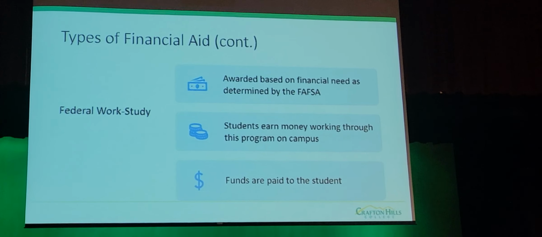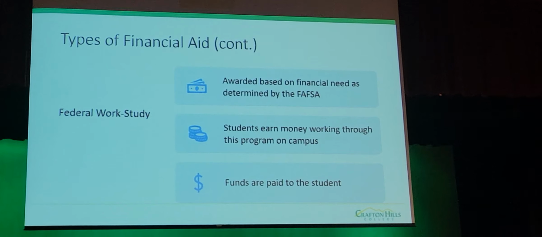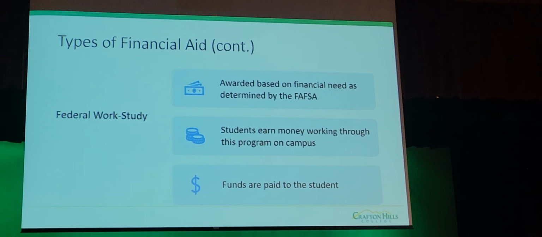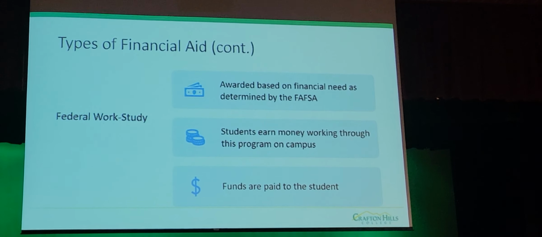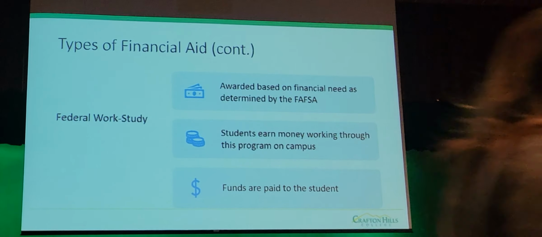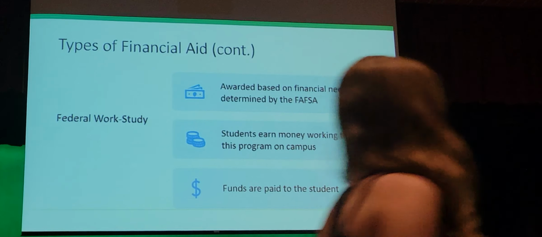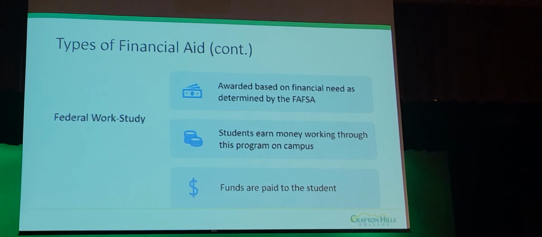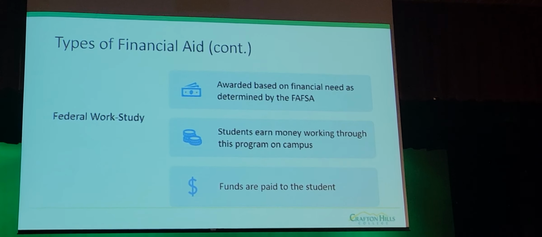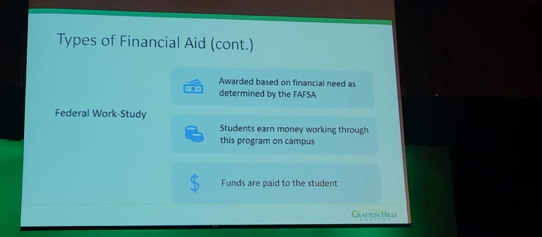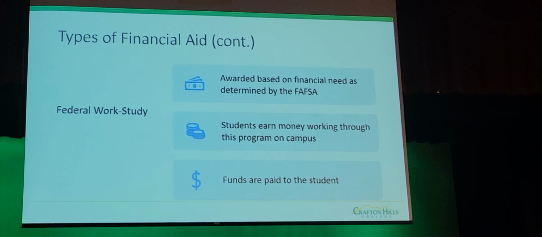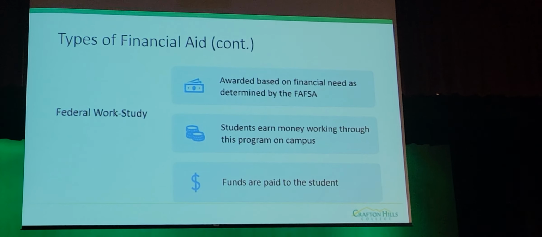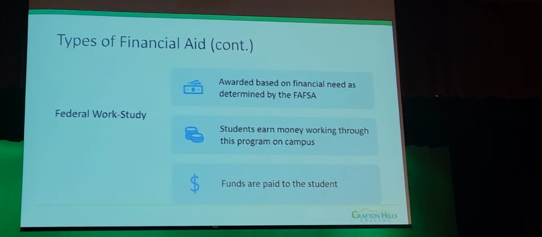This next one is one of my favorites, which is the federal work study, because it is funds that are awarded to you, but you actually have to work, most likely on campus, to get these funds. So they'll most likely hire you as a student on campus, like the campus bookstores or throughout any of the departments, but you are paid through a federal work study grant. So that's something great to look out for if you want to get really involved in your campus, to help with work experience, but also you get paid through these funds through the financial aid.